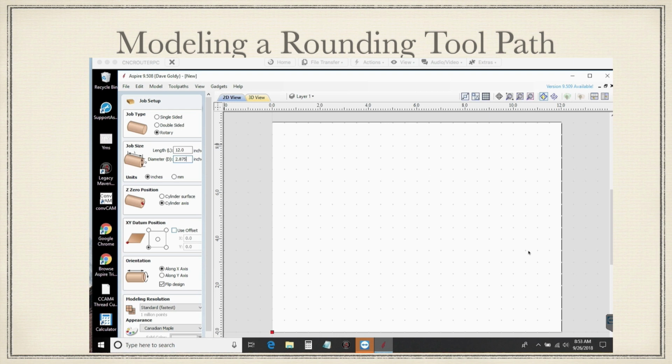In this case, I'm going to just take the corners off, and I'll take about 1/8 of an inch off just to get everything nice and round. So 2 7/8 will be my finished diameter of the part. We'll get to in a minute how we put in the size of the blank that I'm starting off with.